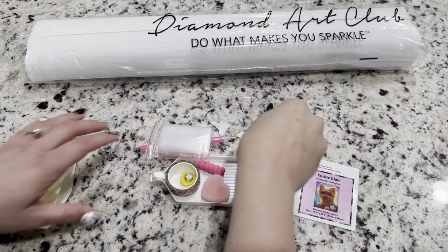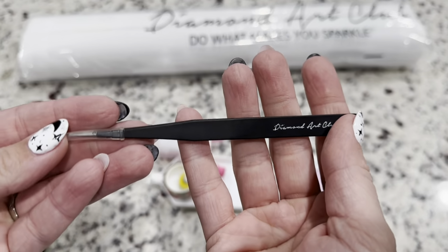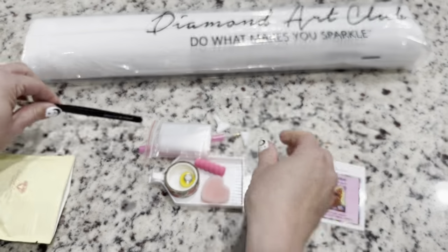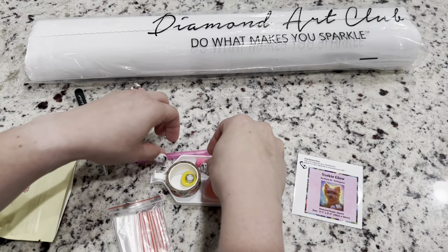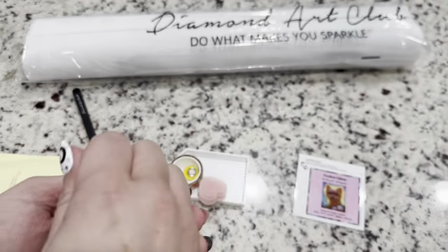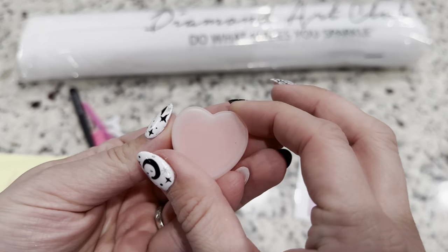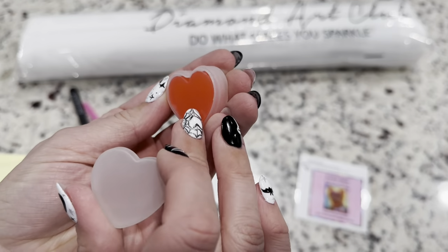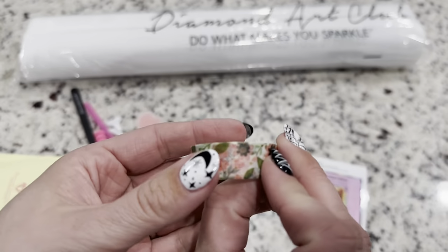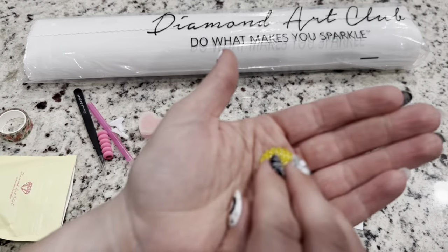So what you're going to get are some branded tweezers. Now, these are very sharp, so be very careful with them. They will poke you, stab you, ouchie. Then you're going to get a matching pen and squishy, as well as a skinny 4 and 7 placer. You will get a heart container of wax that you will put in your pen, and that heart container will keep it fresh. You'll get a random washi tape, and then you will get a random cover minder.